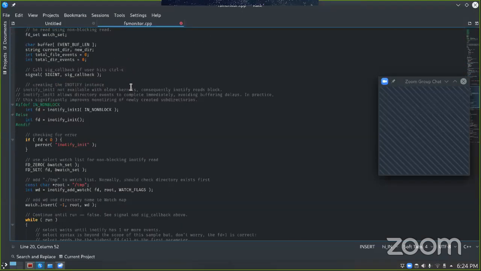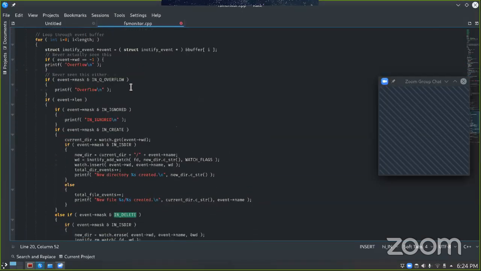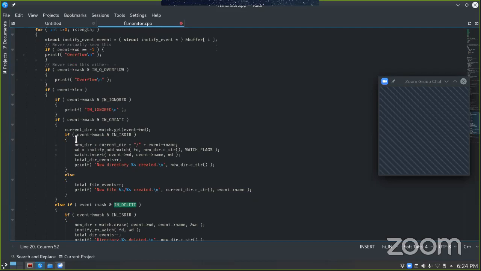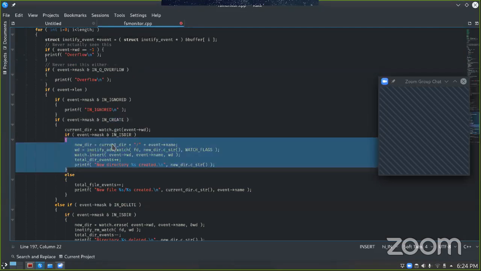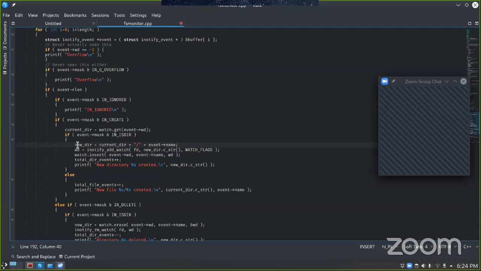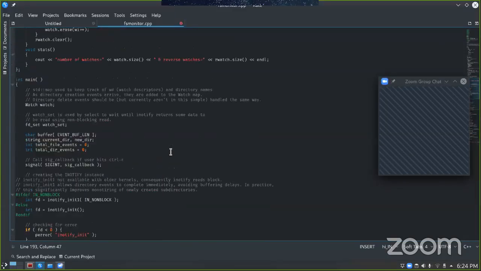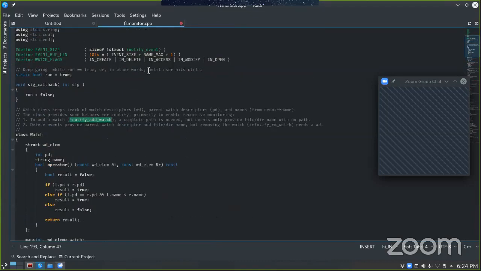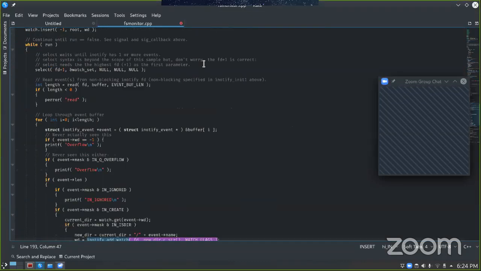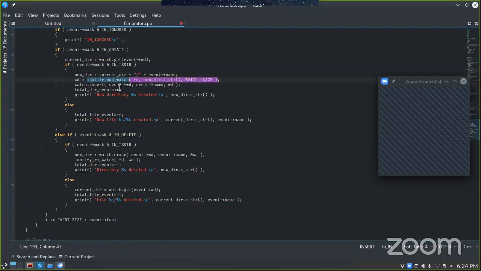I think I have done this part here. If it is a create event and it is a directory, here I am creating a new directory name, and then again adding an inotify watch for that directory with the same flag. Then I add these details in my custom watch handler class.